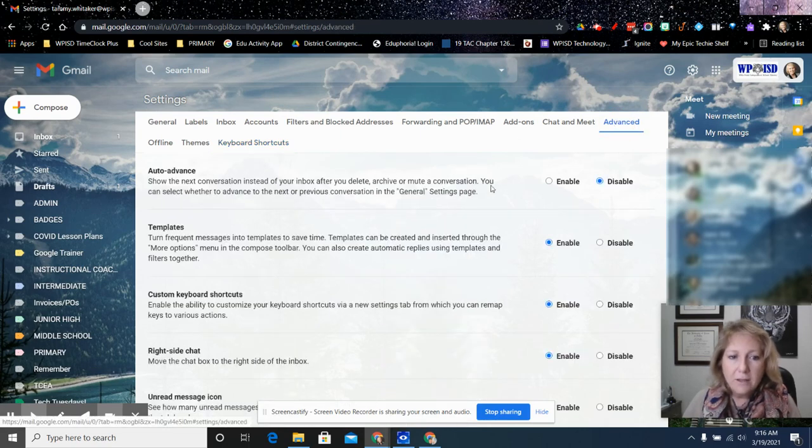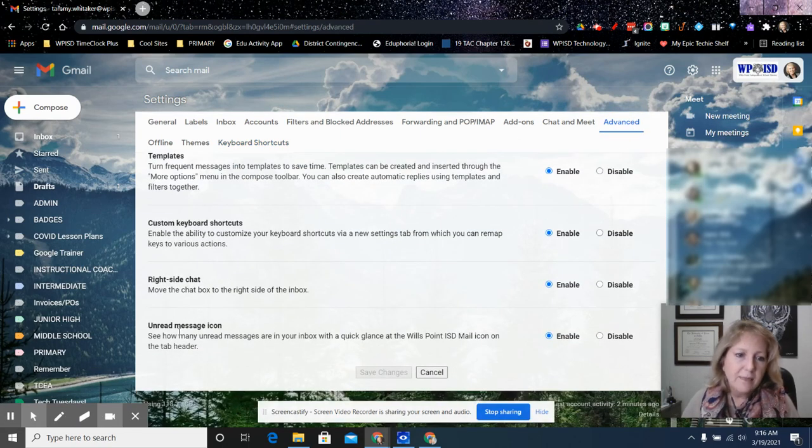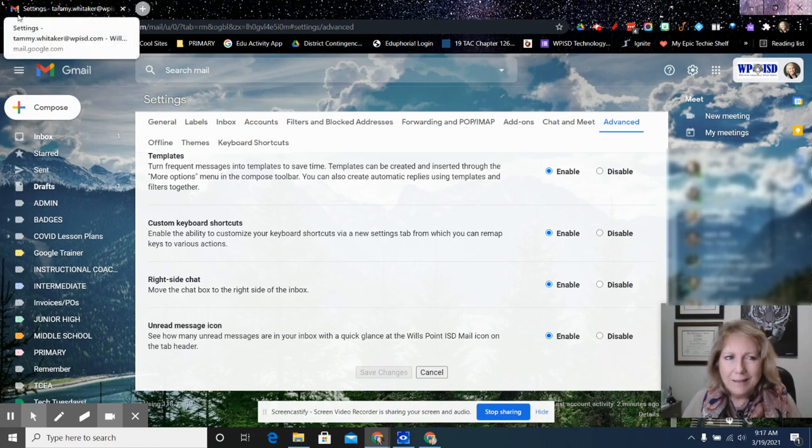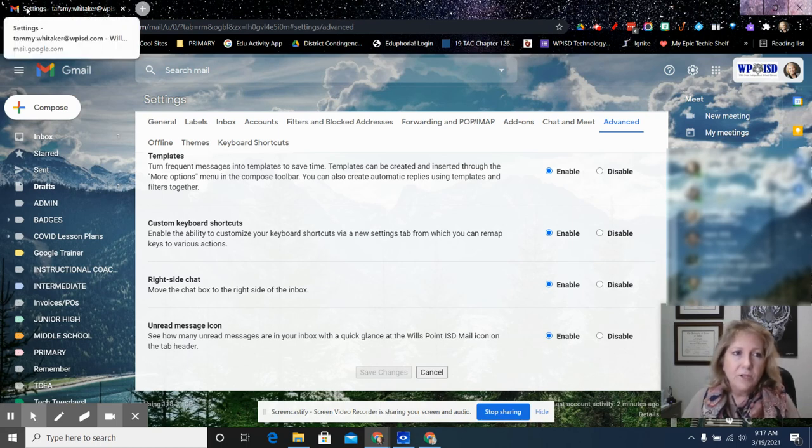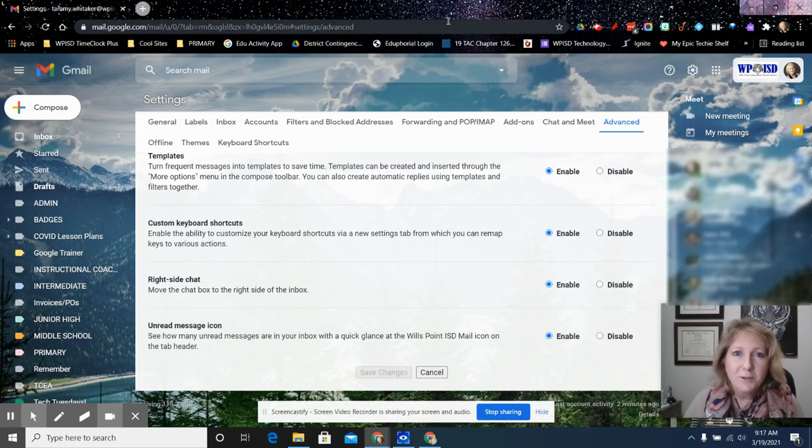I'm going to go back to the advanced and just point out one more thing, this unread message icon. The default is disabled, I believe, but if I have this enabled, then, it's kind of hard to see, but there is a little one right next to my Gmail icon up there. So I can see that I have one unread email in my Gmail for that account. And it just helps me if I've got a lot of tabs, and I usually do.